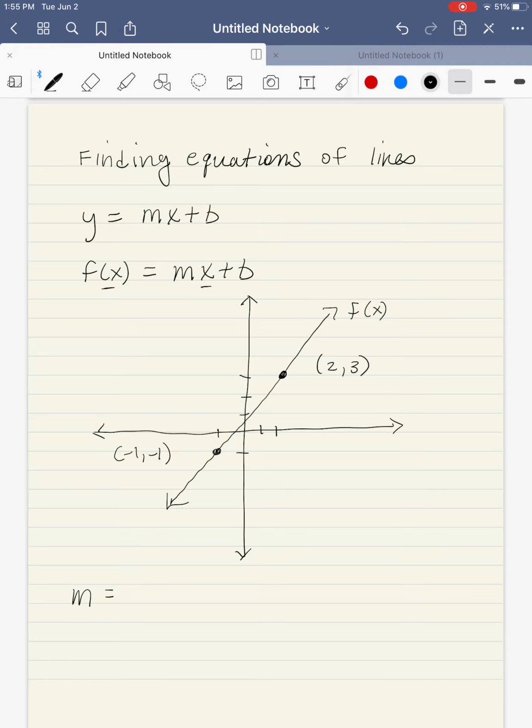We saw in our previous video that we can find our slope first. And remember, slope is change in y, our rise, how much we're going up or down, over run, our change in x, how much we're going side to side. So I want you to pause the video for a minute, find the slope of the line going through those 2 ordered pairs, and then turn the video back on.